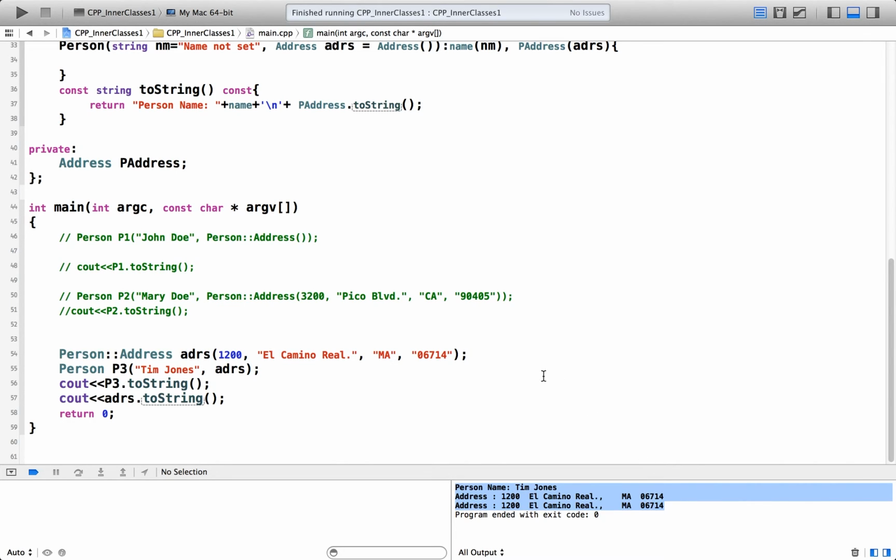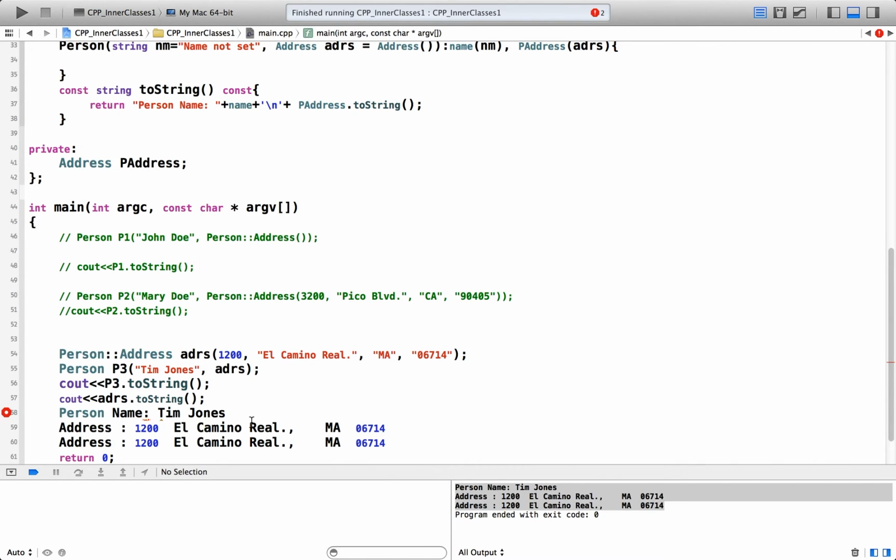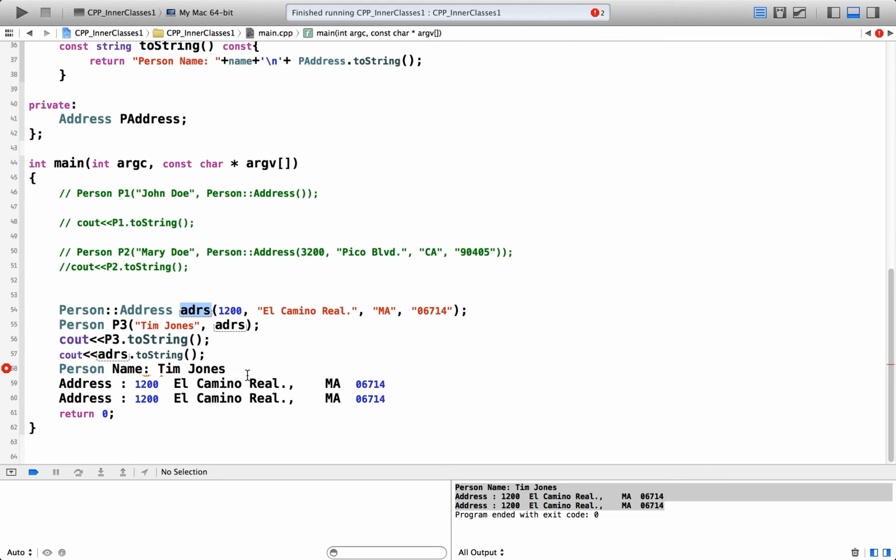So let's go below this. First two lines are printed by P3 toString. It has a name and address was passed as an argument. But the last line comes only because we were able to print the ADRS object as well.